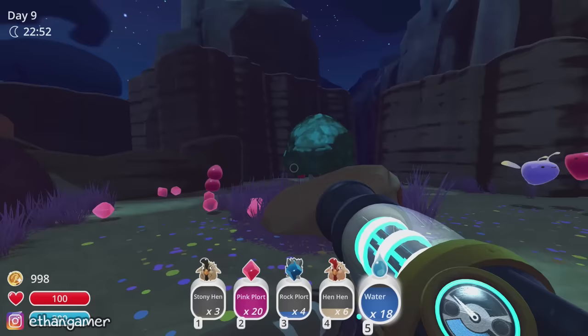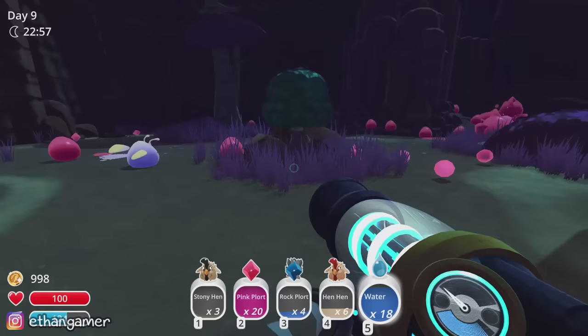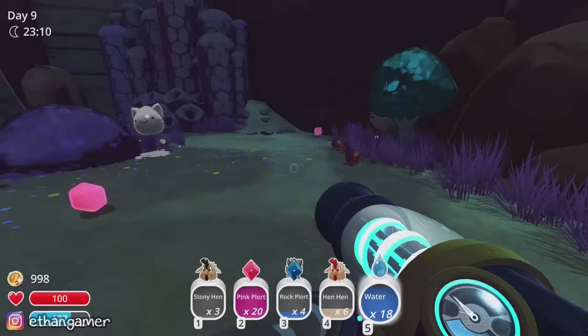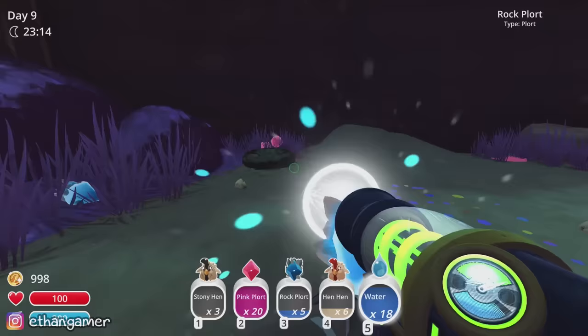Is this a new place? Is this a secret place? I think this is a new place. I've never been here before. Pink plots, I don't need pink plots. Are they evil? No, they're happy. Yay! Wait, did you guys just drop out the sky? Because you're ninjas or something? Like ninja slimes, maybe?